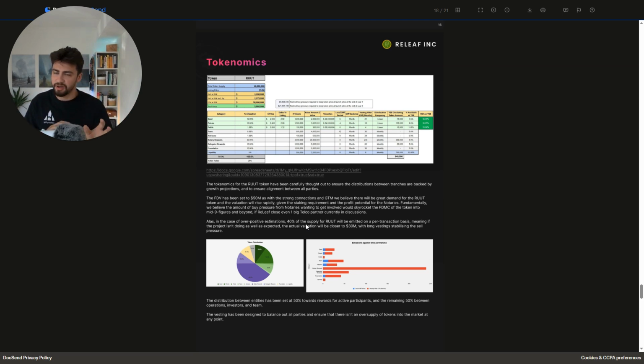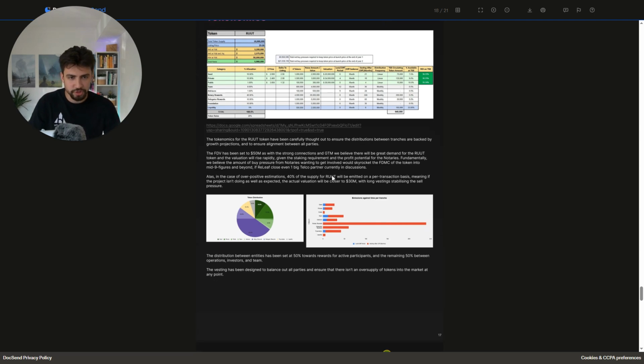It doesn't matter if you're a $5 million, $10 million protocol. You're a very humble, small project. You'll be fine. With a $5 million valuation, you'll be fine. But nobody is. Everyone wants to launch at 20, 30, 40, 50, 100 mil valuations. You need to have everything thought out. And that's what we do, again, when it comes to tokenomics especially.